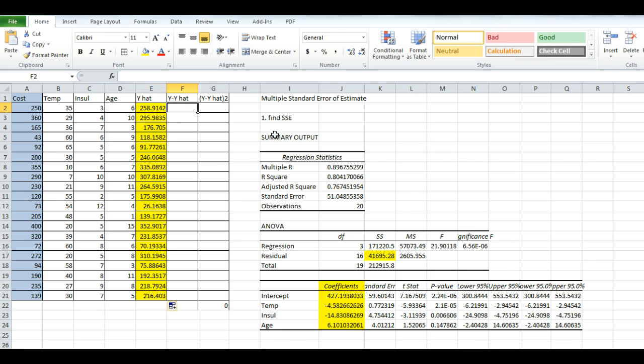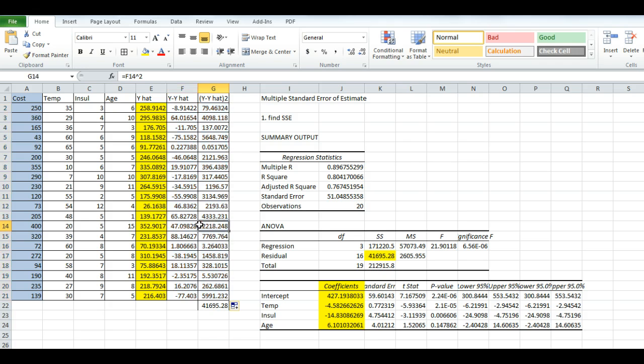Okay, so now we've got the Y hat, and then you can just use Excel to go Y minus Y hat, so equals our actual output, 250, minus the Y hat. And you can do that for each of these and get (Y minus Y hat) squared, which is this Y minus Y hat raised to the second power. And then I'm going to highlight both of these and pull this all down so that I have all of those formulas copied. And then we get this sum, which is what I said just a minute ago, that this is the SSE, the sum of (Y minus Y hat) squared.